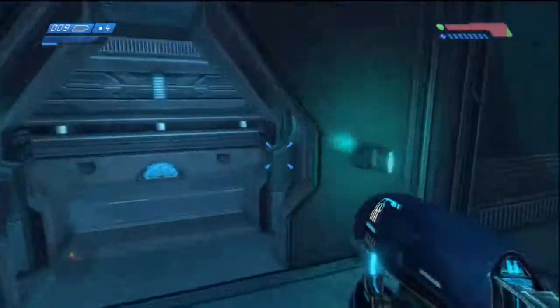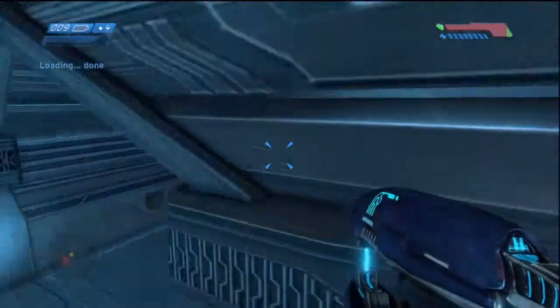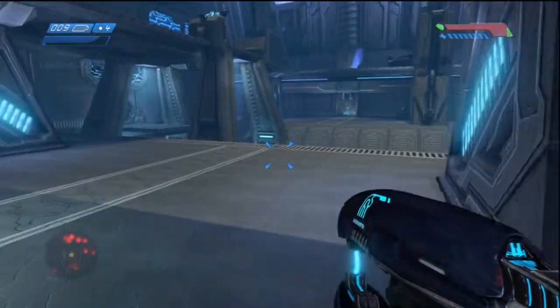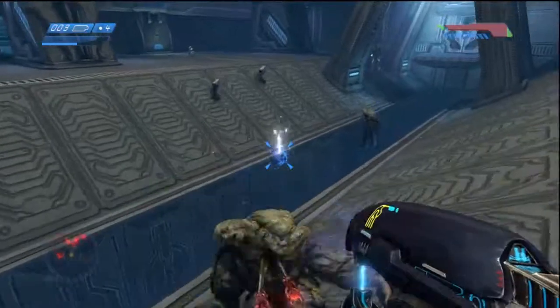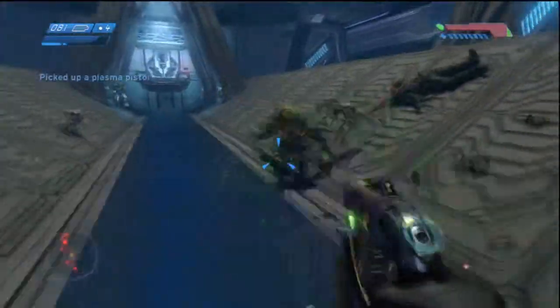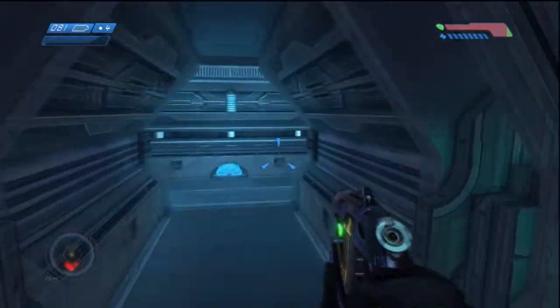See, this is on easy, and look how many shots it's taking just to down them. Holy cow. So loading's done, that means we're heading the right way. Looks like another blinking light. If possible, I'd like to take his pistol. And now we got another good weapon to kind of keep us going.